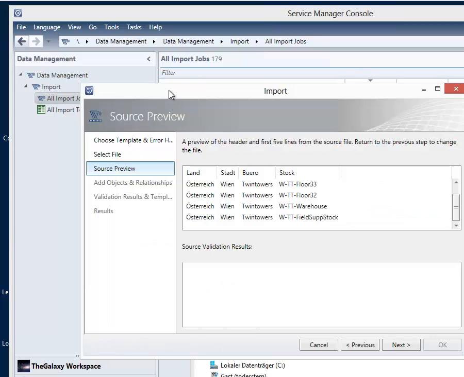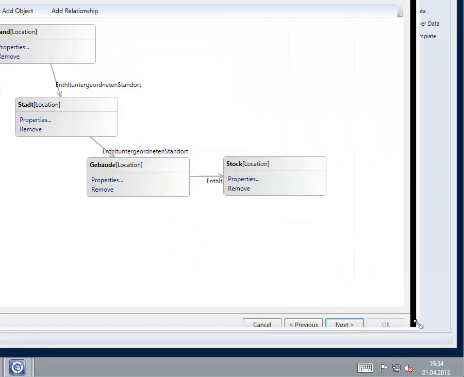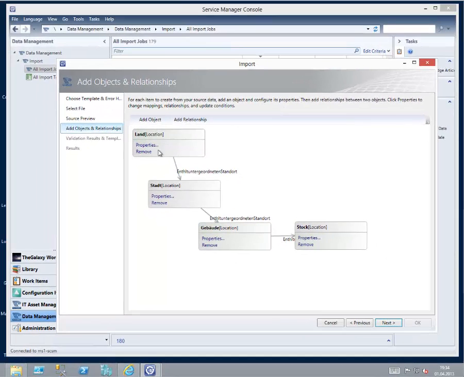Okay, go back to the import template, and as you can see here, the DMP imports a hierarchy in terms of importing the objects themselves: country, city, office, and floor. But additionally, it is importing relationships.